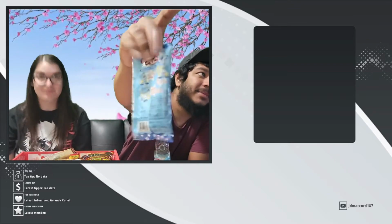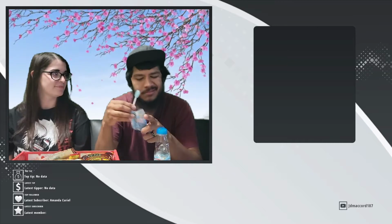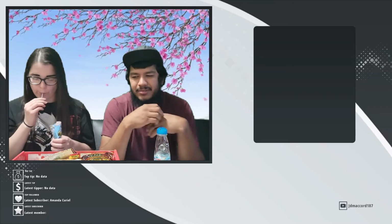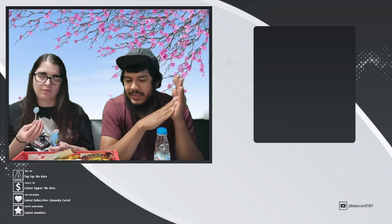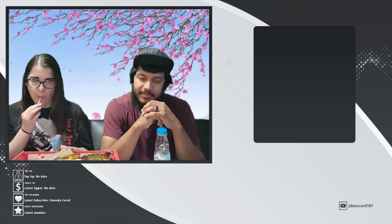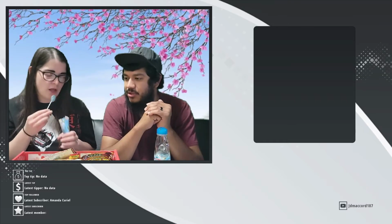There's the backside. No, not for you? Not for me. Do you like the lollipop by itself? Yeah, the lollipop by itself is a lot better, but the powder, I don't know. I'm not a fan of it. I can't really put my finger on what it kind of tastes like. The lollipop by itself is not sour, so I'm wondering if you were getting residual sour from the powder. That makes sense. It's more sweet. Sweet, yeah.